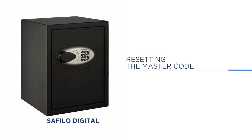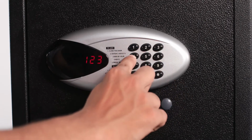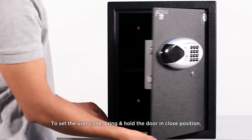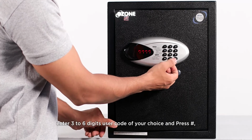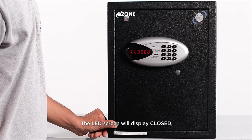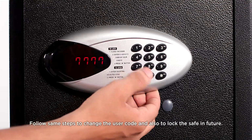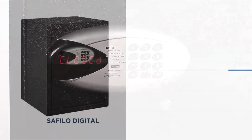Resetting the user code. After inserting batteries, set your own user code before starting to use. To set the user code, bring and hold the door in closed position. Enter a 3-6 digit user code of your choice and press hash. The LED screen will display closed, your safe will get locked and user code is set successfully. Follow the same steps to change the user code and also to lock the safe in future.